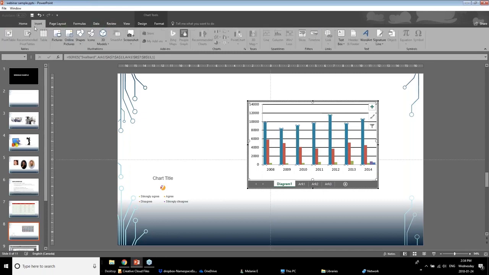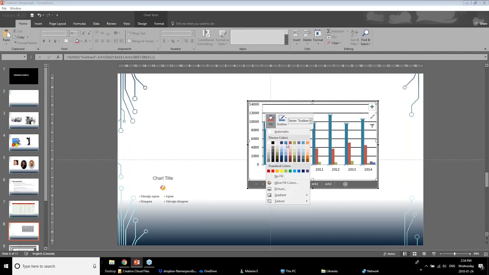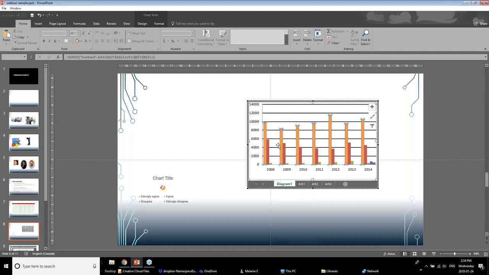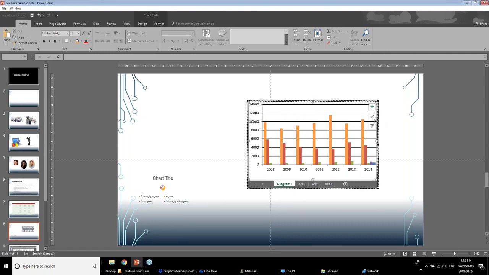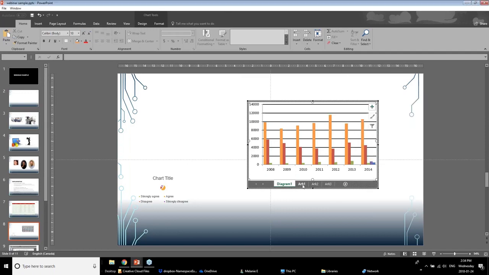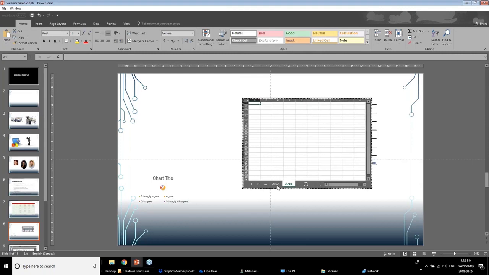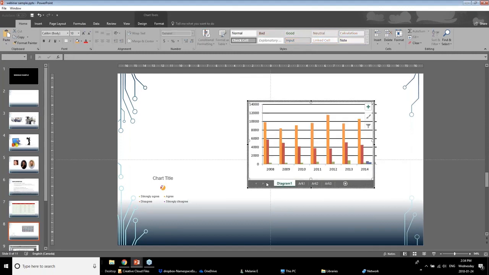So I can go through and actually right click on it, and change the fills to orange. I can fiddle around with all of that kind of stuff. I can also right click on it, and I have some options here. I can, right here you go. So when I'm playing with the data, you notice it's actually pulling up the spreadsheet itself. So when I'm playing around with it, it's actually connecting back to my spreadsheet. That's something to keep in mind.